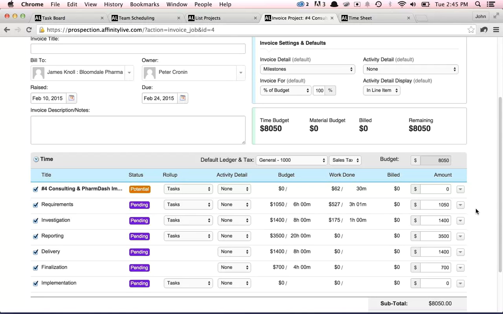And then once it goes over to Xero, once you record a payment, all that information is then going to come back into Affinity Live. So Affinity Live becomes your point for creating invoices and then also potentially doing analysis on what you're getting paid for. So what about if you did an invoice in Xero? Can it come back through to Affinity Live? It's a two-way? It does, yes.